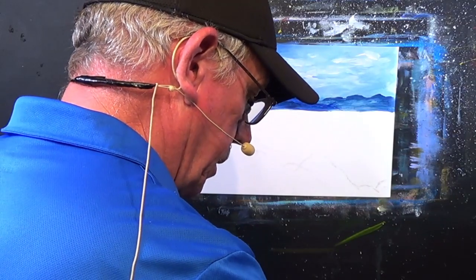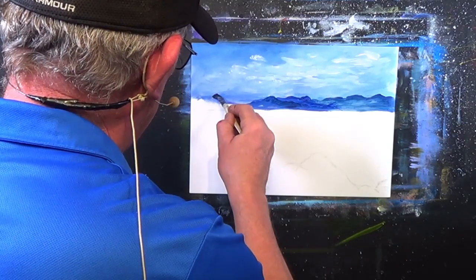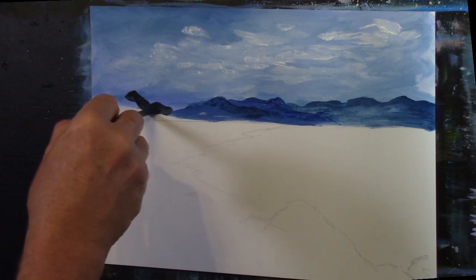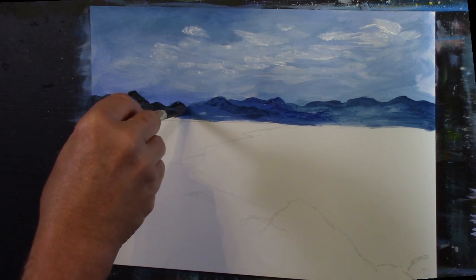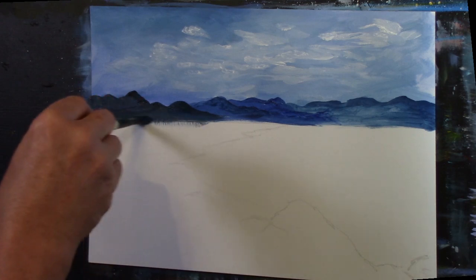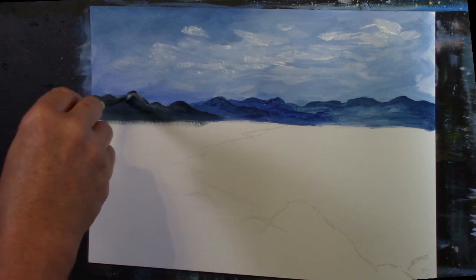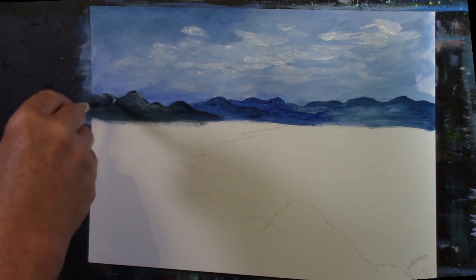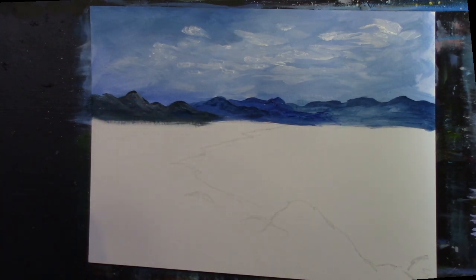A little bit of Prussian blue. A little bit of Prussian blue and burnt umber. There we go. That's going to make a nice black colour. Get a bit of light. Let's get some, this is Naples yellow, burnt umber.